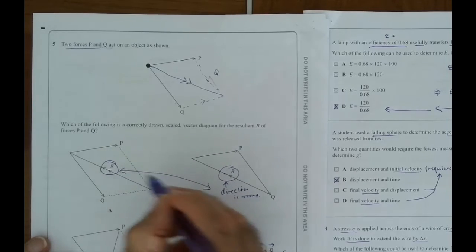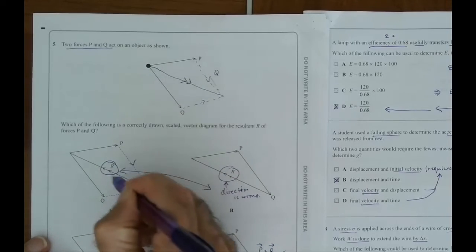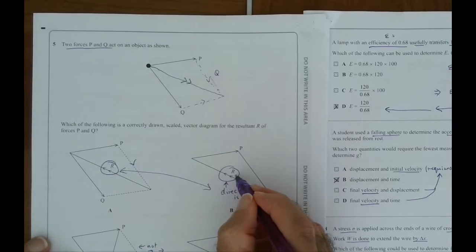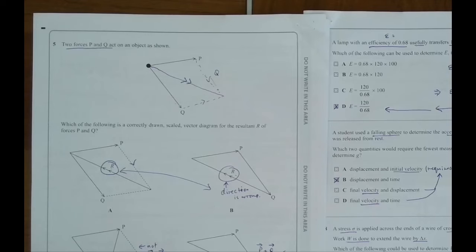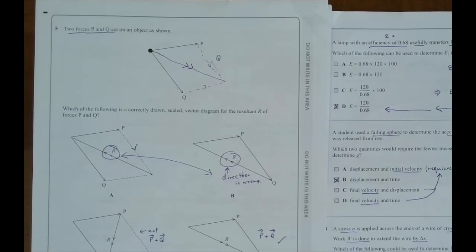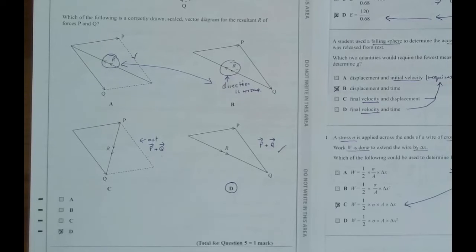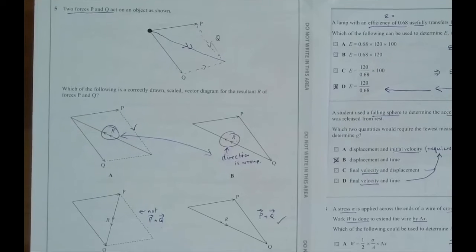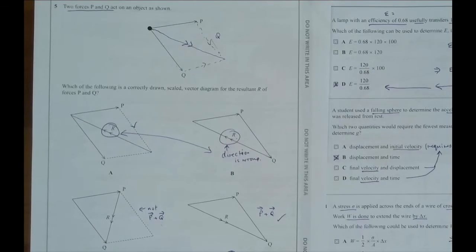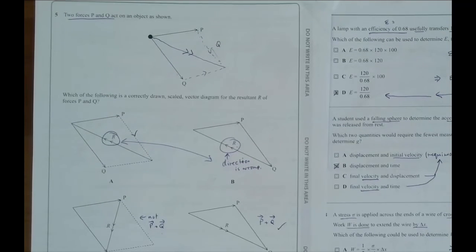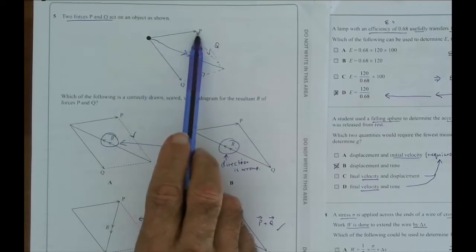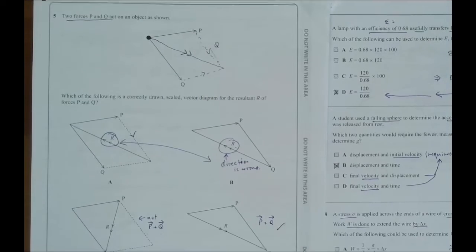You've basically got to make a parallelogram of forces. So you add the Q onto there. You could also add the P onto there. You make a parallelogram of forces, and the resultant force is P plus Q. So P plus Q, we're looking for a resultant vector pointing downwards from the black dot. If you add P and Q, R should be downwards, not upwards. So these two have the direction wrong. This one, they've joined the end of P to end of Q, so they haven't actually added P and Q. Whereas here, they've done what I did. They've done P, added on the Q, and the resultant force is downwards. So the only answer can be D.